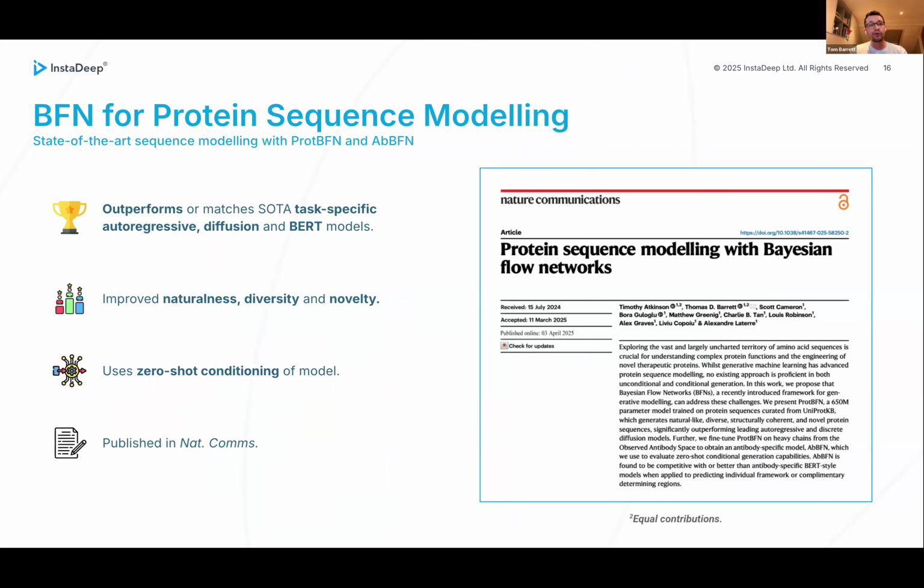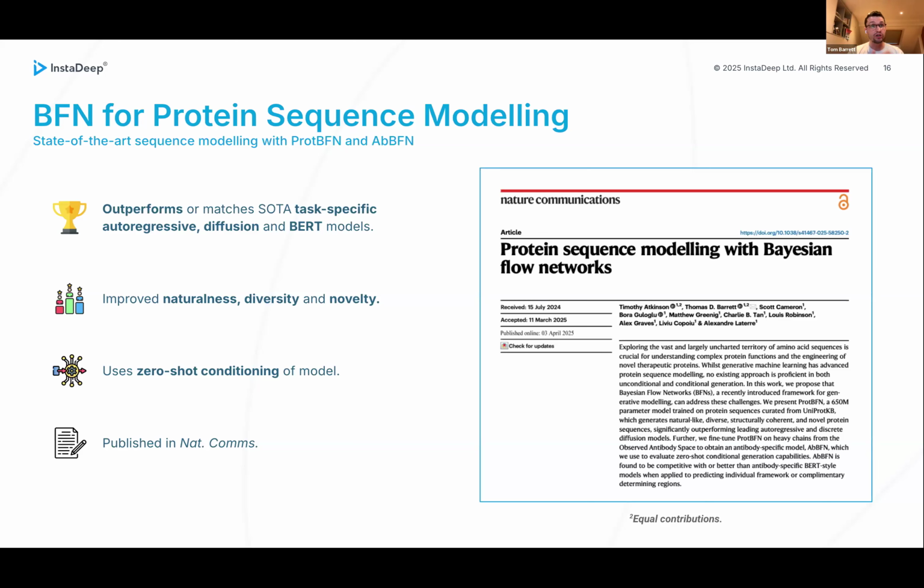With that said, before I get to the antibodies and Bora, I'm just going to talk to you a bit about how we validated that this was a sensible approach. And that is really what this first paper is about. It's about saying, well, we have this idea that Bayesian Flow Networks can be really useful, but let's check if that's true. And so we specifically picked protein sequence modeling because in the continuous case, if you want this kind of flexible model with conditional generation at inference time, you will train a diffusion model, and BFNs are very close to diffusion models on continuous data. It's the discrete case that is more interesting, because for different generation tasks, there are different generative frameworks that lead the way.